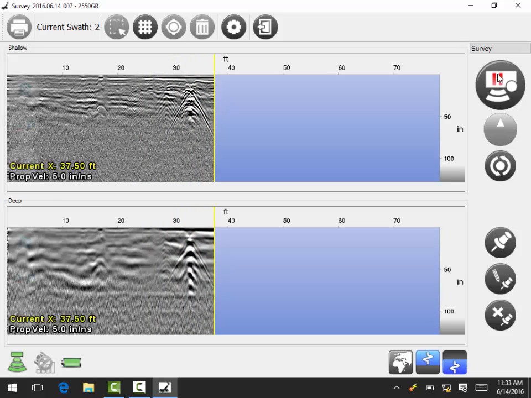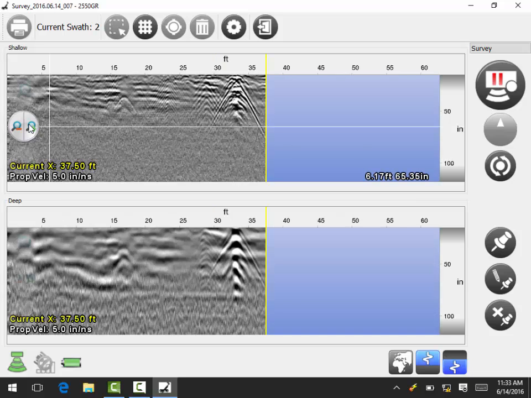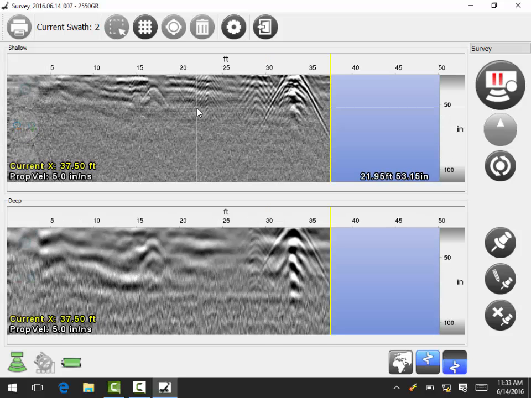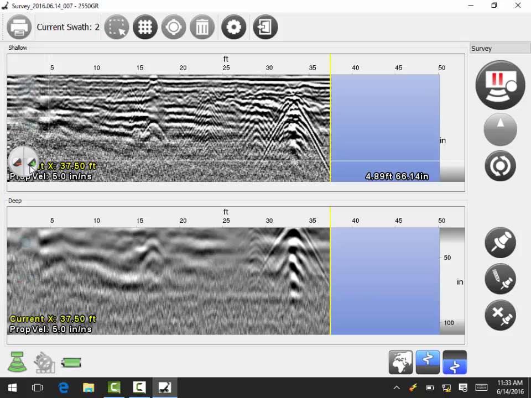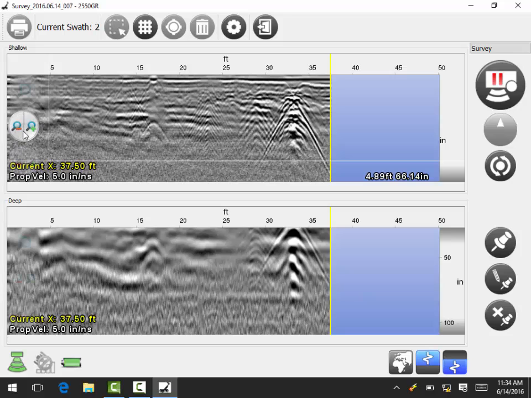But if you're having a little bit of trouble seeing them, you do have the ability to zoom in on the scan. You also have the ability to adjust the contrast by using these buttons down at the bottom. The zoom button is right here. You've got increase zoom, zoom in, zoom out on the left. And this is zoom to fit screen.